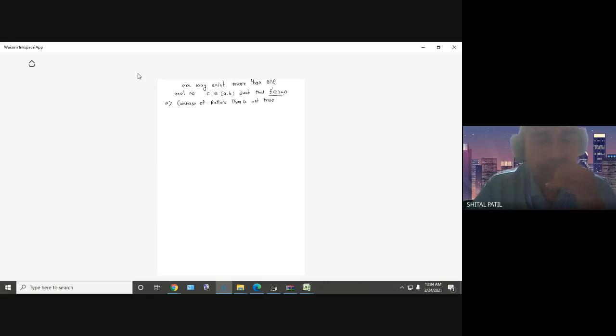सिंपल है. हमने क्या लिखा थोड़ी देर पहले? ये लिखा कि if there exists a function f of x such that first condition f of x is continuous in closed interval ab, second f of x is differentiable in open interval ab, and third condition f of a equal to f of b, then there exists c such that f dash of c equal to 0. राइट ना? सो इसका कॉन्वर्स क्या रहेगा? There exists f dash of c equal to 0 and that should satisfy the three conditions. समझ में आ रहा है ना? तो corresponding function f of x, that should be continuous, that should be differentiable. For that function f of a should be equal to f of b. लेकिन ऐसा हर वक्त नहीं होता है.